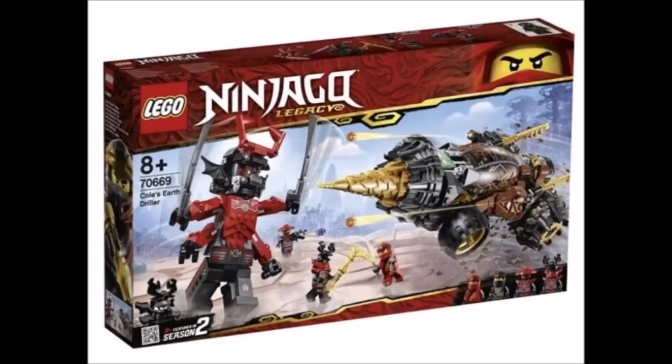And something else to note for this set, in addition to the Earth Driller itself, it also comes with, finally, a giant Stone Warrior that actually looks like the giant Stone Warrior that we saw in the show. We previously got it in minifigure form, and of course, it being a minifigure, it wasn't exactly to scale. This one is, and I really do like that quite a bit. Of course, this one looks cool.